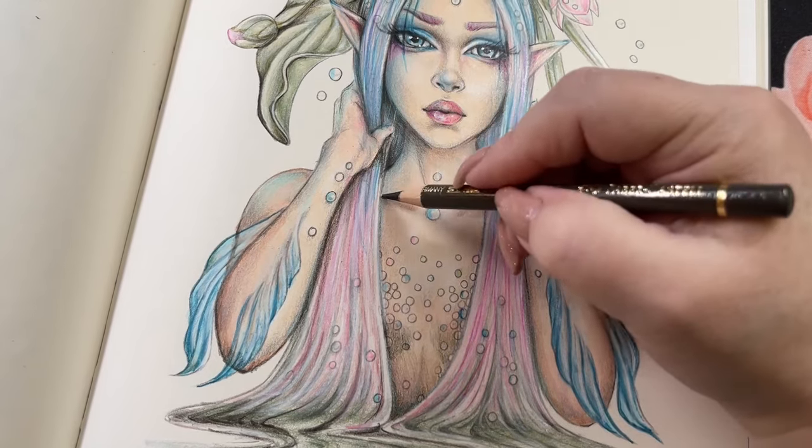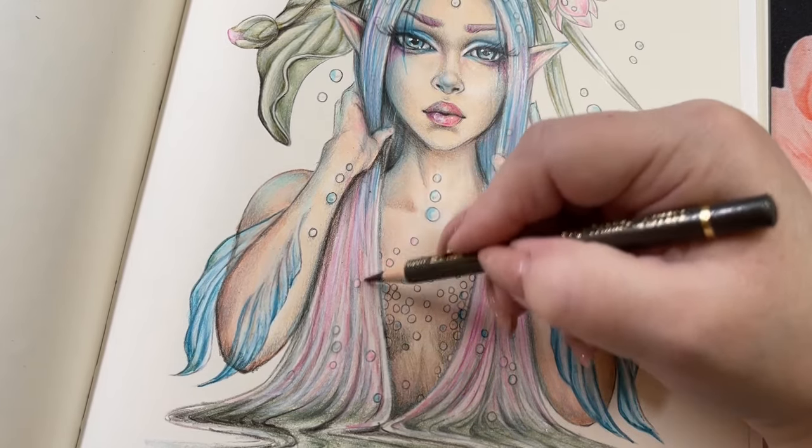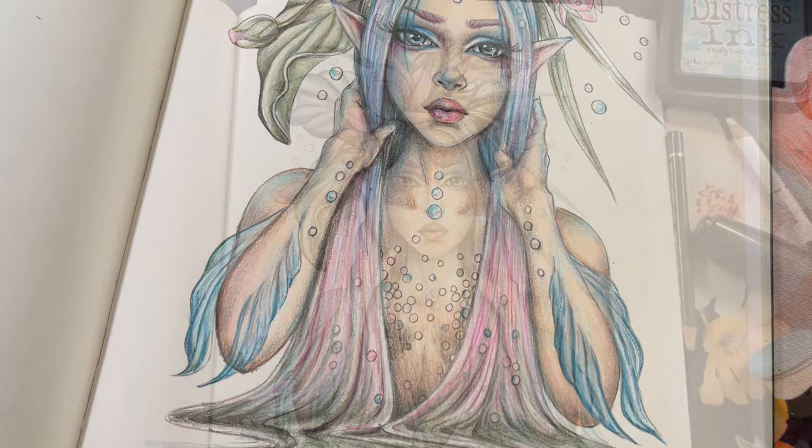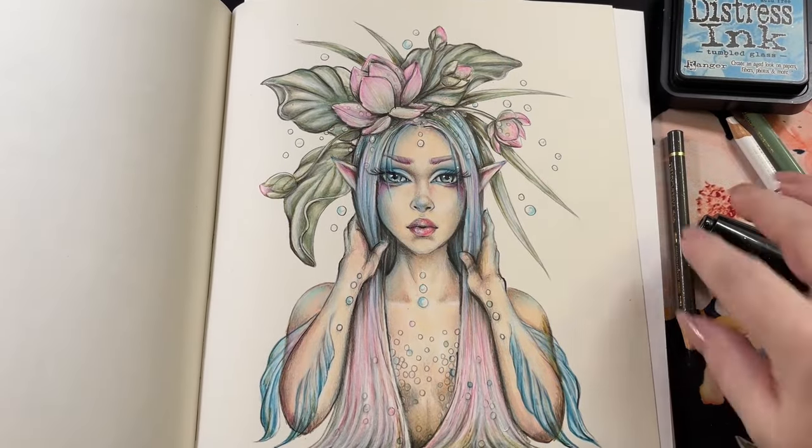Quit messing around there. So I'm going to pause it now and finish off the leaves in the top, and then I'll show you how I finish the page. Okay, all the leaves are done.